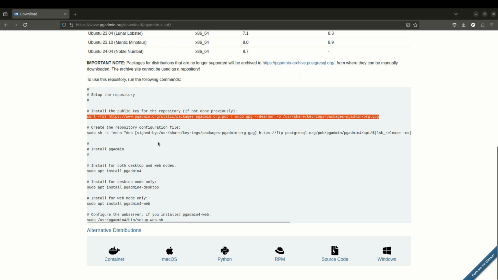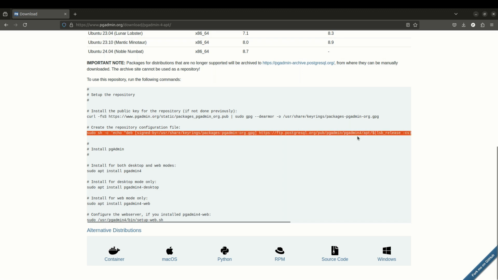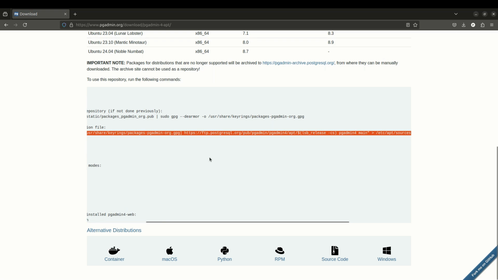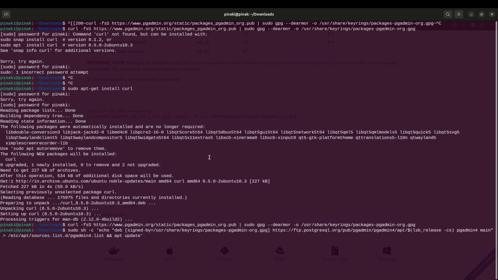Then let me copy this line so that I could add the repository in my source list of apt. Enter.